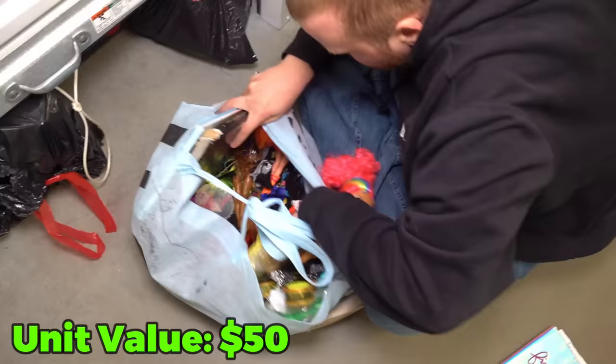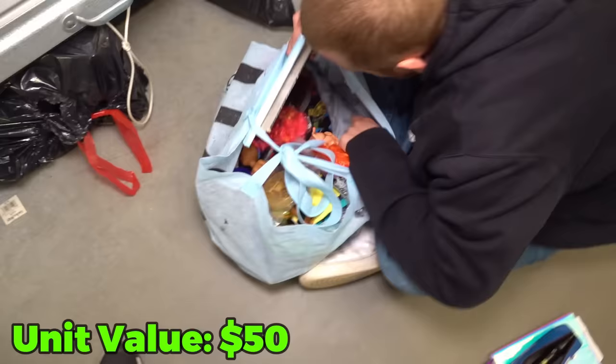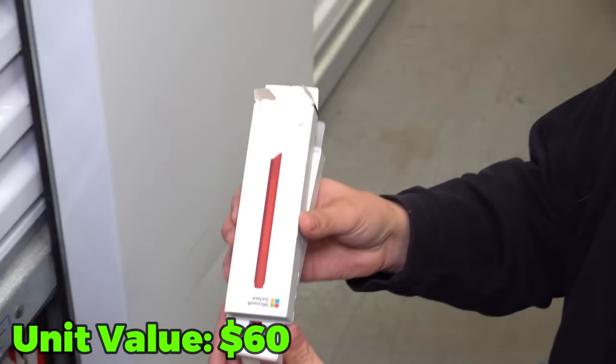Man, there's just a lot of random little cheapo kids toys. Is this what I think it is? Just the hot cross buns machine. Recorder? That is a recorder right there. And then the rest of it I think is more so just those kind of toys. Okay, I think I just got ultimately trolled. I was pulling this out, right? Like, you see the red? And I was like, oh, it's actually in there. And I open it up. That is a Crayola colored pencil. I don't think that's worth $40 anymore. I don't think it is.